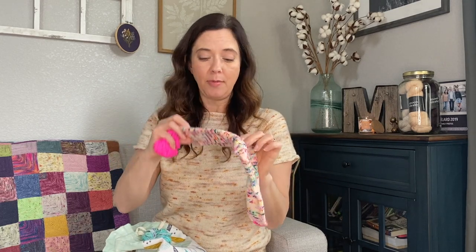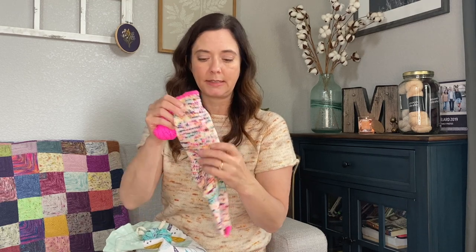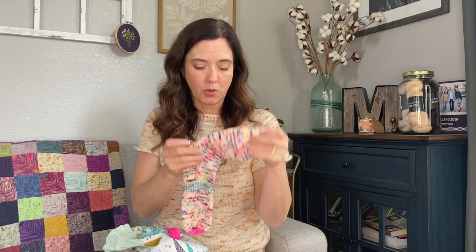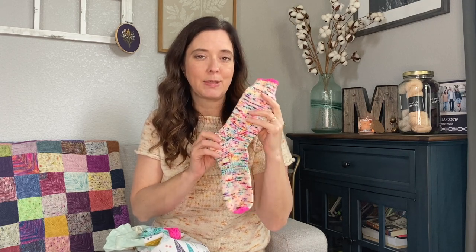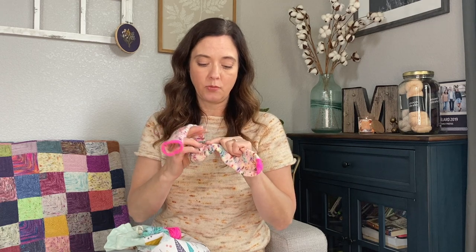I cannot remember how many stitches I worked for the leg or how many rows. I cast on 56, and I'm using a 9-inch circular Chiaogoo size 0 because my gauge is quite a bit looser when I knit with the 9-inch circular, so I went down to a 0. I normally do a 1. This is probably like 50, 55 rows or so. And then I did the Eye of Partridge heel that is specified in the Hermione's Everyday Socks. So I did that. And then I think I knit 10 rows.